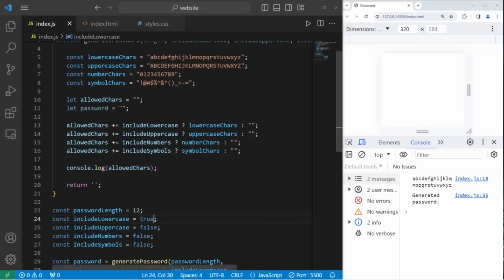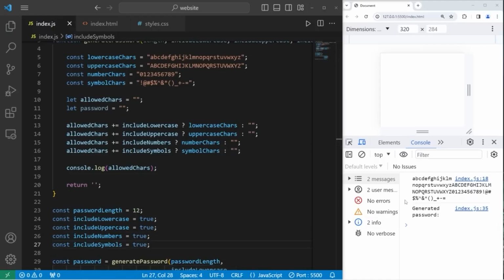That's one long string. Let's test uppercase. Yep, we are including all of the uppercase characters. Include numbers. Yes, that works. And include symbols. That also works. At this point in the program, we're going to have one gigantic string of all of the possible characters.